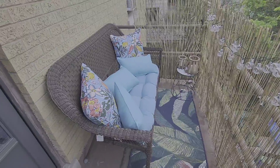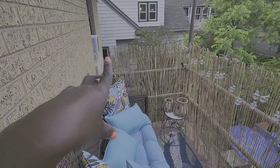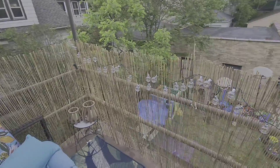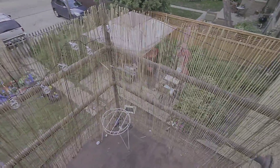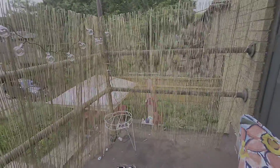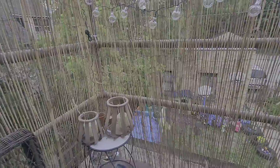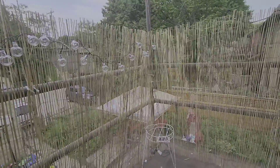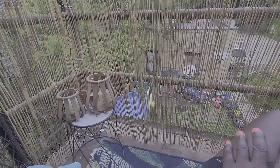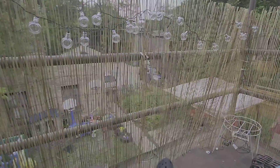I think it looks great up here. I'm not sure about the pillow arrangement yet. I'm going to get some elephant ear or palm tree leaves to put in there and fill that hole. Tonight I can't wait for the lights to come on — when I'm sitting here in the dark it'll be so nice. I did have citronella candles I was going to put out here, but I'm a little fire-cautious with all this bamboo, so I'm just going to use the ones that light up and do battery-operated candles instead. Anyway, this is the final product — so happy with it!